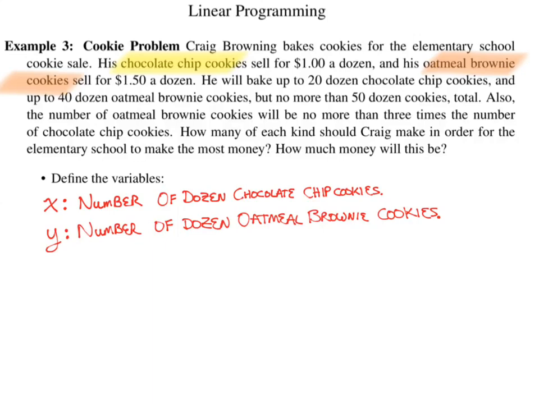Quick issue here. Make sure when you're making the variables that you include the word number, unless it's by definition a number. Almost always you just need to use the word number. Don't write down cookies or chocolate chip cookies because you are not going to actually graph cookies, although that's a very tempting and tummy-yumming thought. Also in this case it's about the number of dozens. If you keep reading, it's about dozen each time. So in terms of units, it's dozens, which is easier to count than a meter, at least.